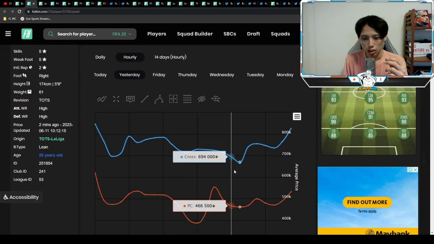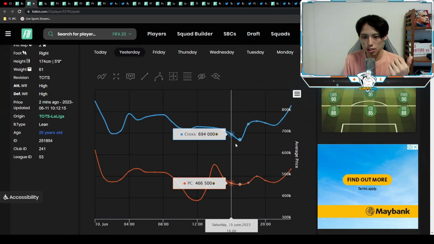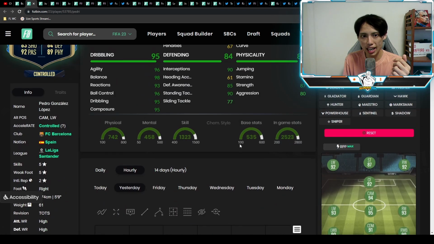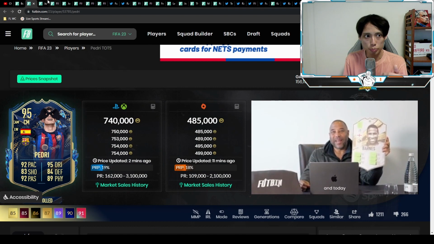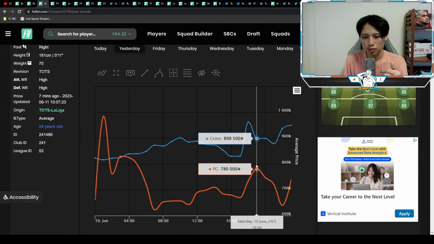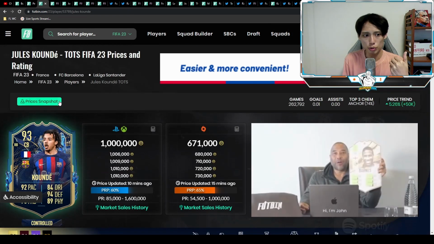How do we know? If we take a look at TOTS Pedri, perfect link, same club, same nationality, he went from 668k all the way up to 825k before dropping. So Koundé as well. He went from 830k all the way up to 960k before going further up.